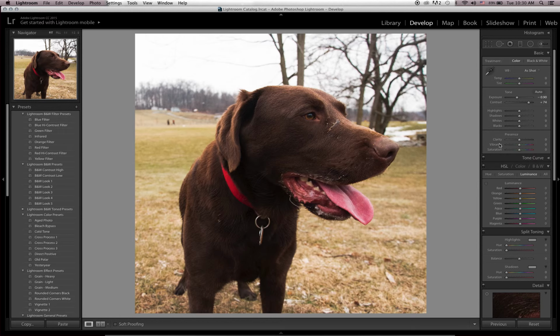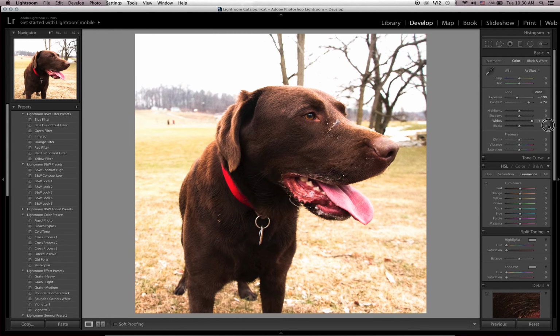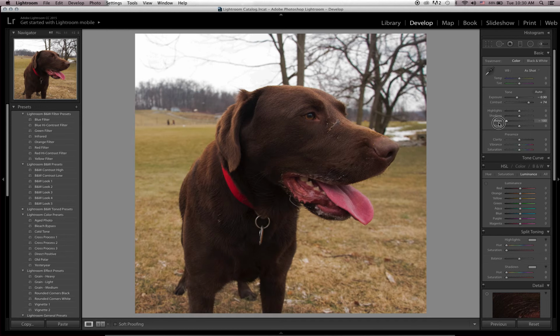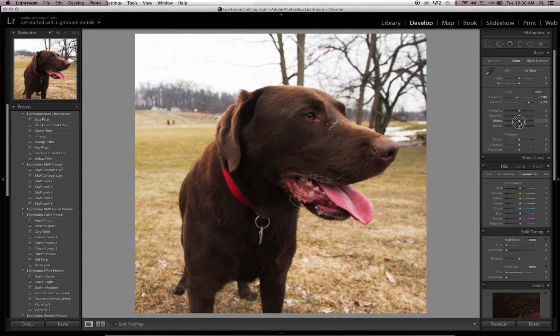and it's just popping out more. If I play with the whites tool, it's going to make the whites brighter, which obviously I don't want to go too nuts on, or the whites darker. If there's too many whites in there, I can tone those down a bit with this. I don't usually mess with the whites unless there's a glaring issue, like a glare or a highlight that I want to get rid of. I usually push the blacks because I think deeper blacks automatically make the whites whiter. So I push a little bit of the blacks in there.